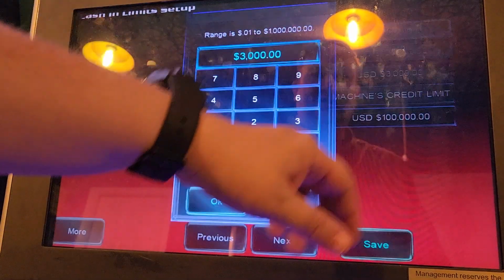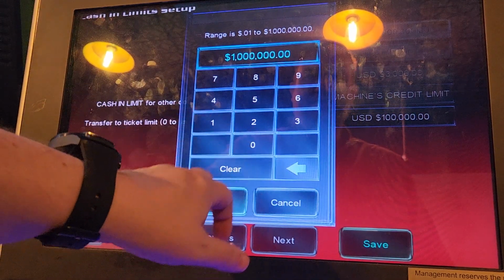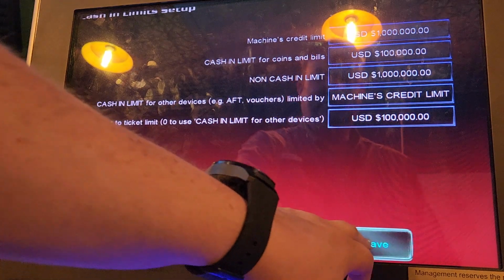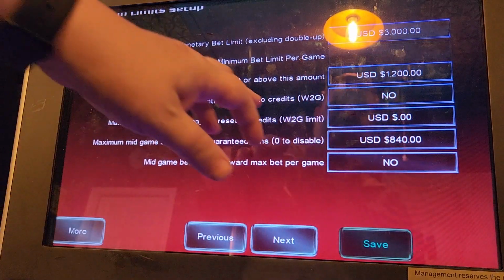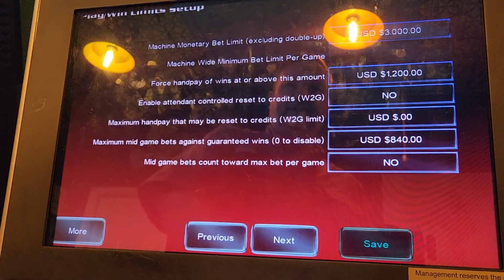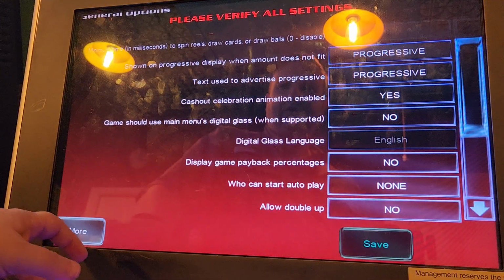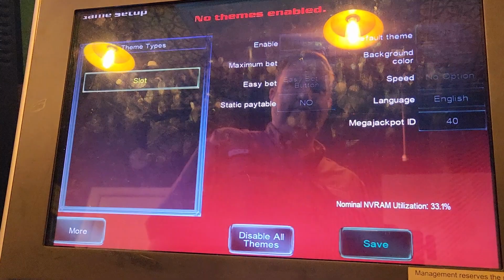Just basically max it out so we don't run into issues with it saying it can't accept the ticket because there's not enough, you'll overdo your funds. And then this is where you force the hand pay of 1,200 or more. So we're going to keep that the same there, and nothing else here. Nothing on progressive because we're not going to be playing progressive games.